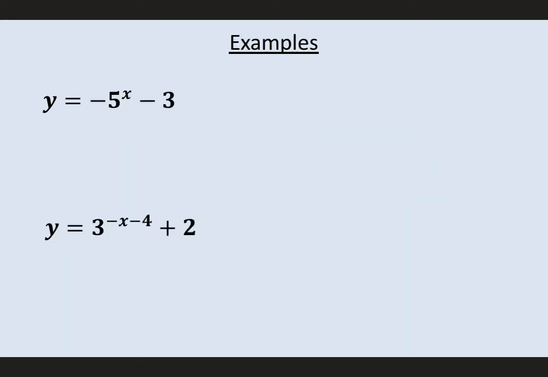All right, I have 2 more examples here. I'm going to go through them pretty quick. If you want to watch this section again, feel free to rewind as you go. So first things first, I'll draw my axes. My asymptote is -3, so I'll go -3 and put my dashed line there.